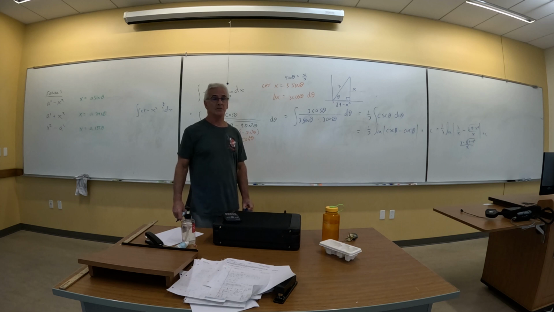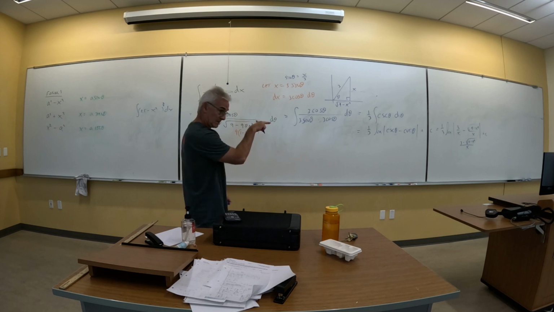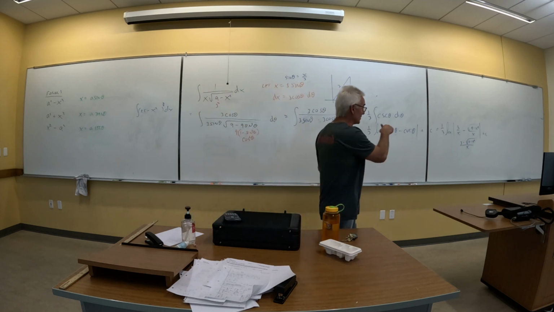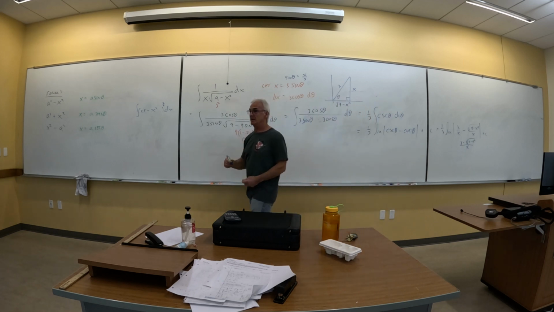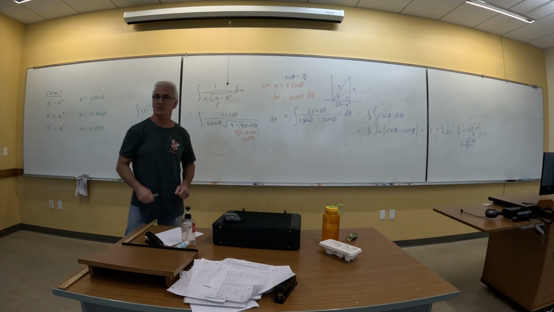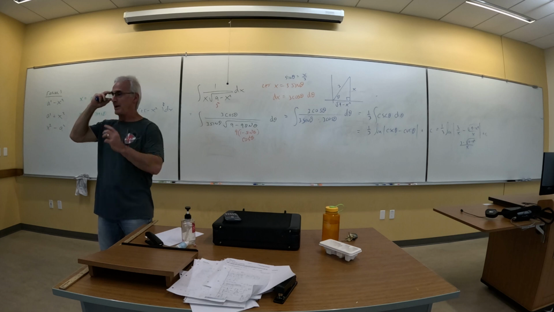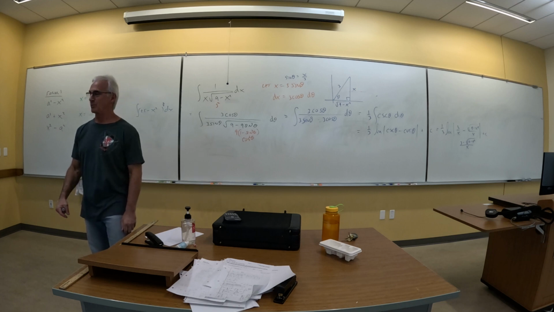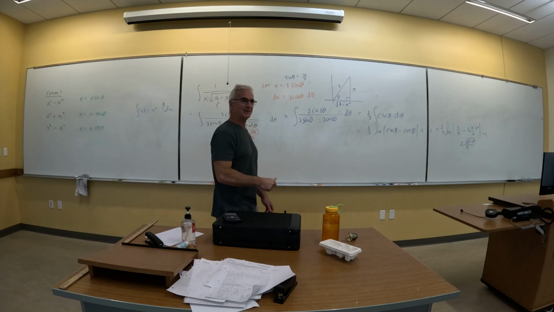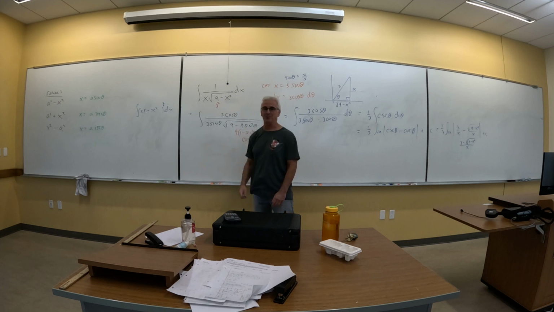How can I check that I did everything correctly? Take the derivative of that. And if I take the derivative of that correctly, I should get this integrand. Do you think the derivative of that's going to be trivial, or do you think that's going to be a monumental pain? You've got the log of a bunch of stuff. Ugh. This is where I cheat. This is where I'll go to Wolfram and say, take the derivative of that. And it will say this, and then I know I did it right.